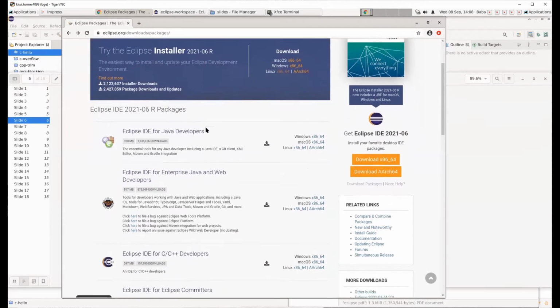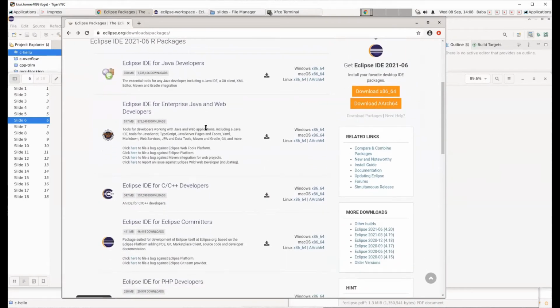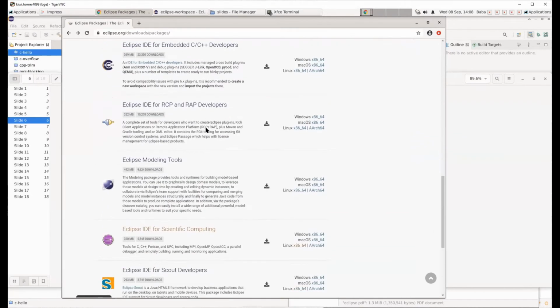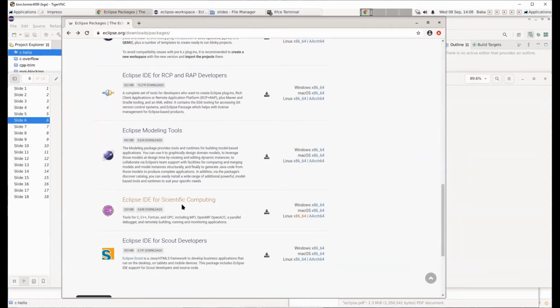In particular, for parallel computing, you want to scroll down near the end to the Eclipse IDE for scientific computing. This is the tool set for C, C++, Fortran, UPC, and many others, with a parallel debugger, and it can remotely build, run, and monitor applications. So it's not just a debugger. It can do a lot more.